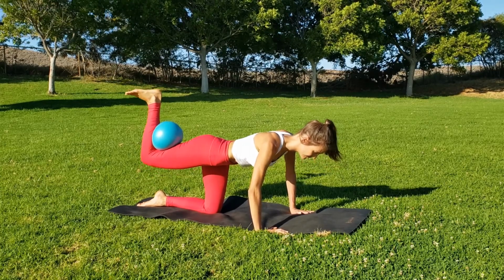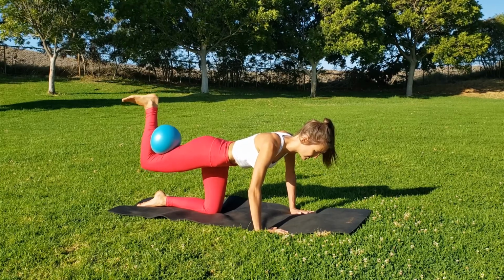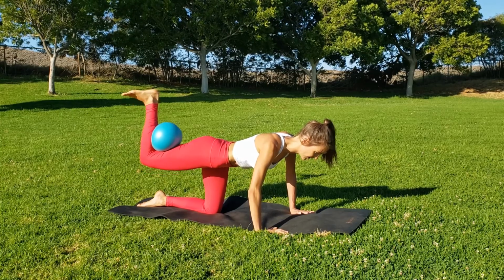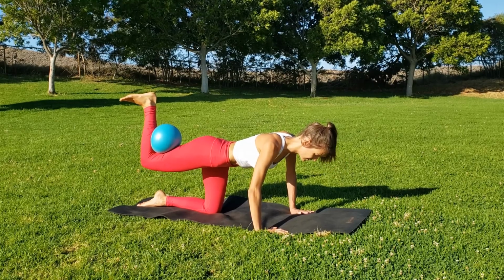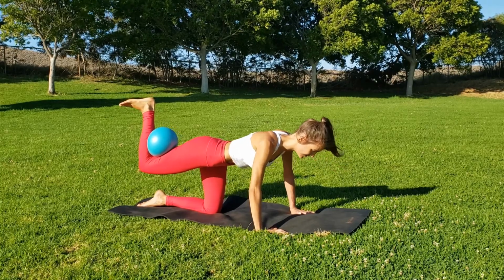Now keep pressing up and up. Make sure your stomach doesn't start to sink down. Press up and up. Last 4, 3, 2, 1.